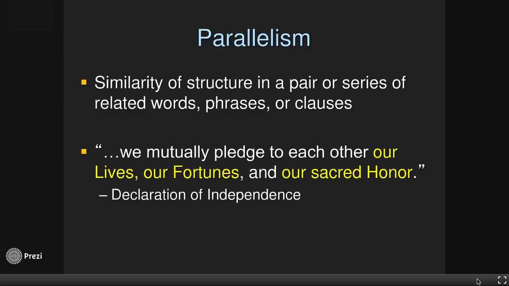Not epistrophe, the other one. Because epistrophe is the repetition at the end, but this would be the anaphora where it's the repetition at the beginning. So you could argue that it's parallelism, and you could argue that it's anaphora. The next example that I'll show you, though, wouldn't work as epistrophe or anaphora, and therefore it would have to be parallelism. Epistrophe and anaphora are types of parallelism where you have that repetition of sentence structure. They are just specific types that you are repeating.